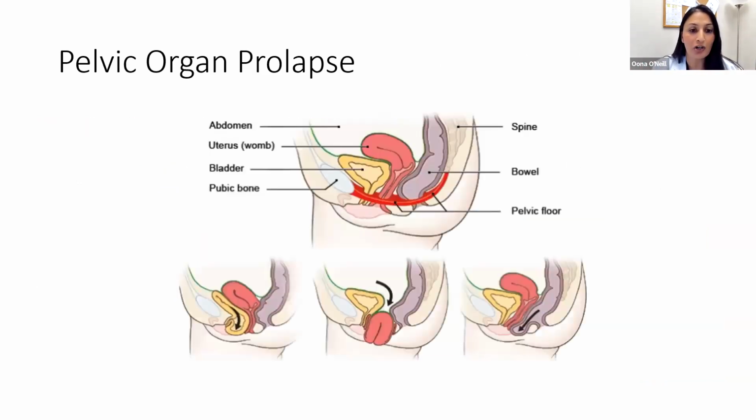So this picture here describes the major players when we're talking about the pelvis. There is the bladder, the uterus, and the rectum. The bladder is on top, followed by the vagina, followed by the rectum. And in the lower portion of the slide, you can see what it looks like if the bladder is falling, followed in the middle by the uterus falling versus the rectum falling.